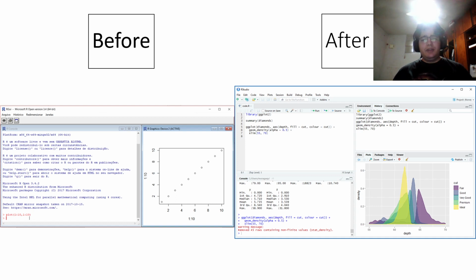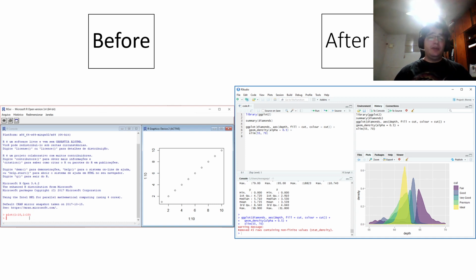What's the difference? We have everything in a single interface, and if you want to use it, it's up to you. You choose if you want to transform your interface into RStudio.